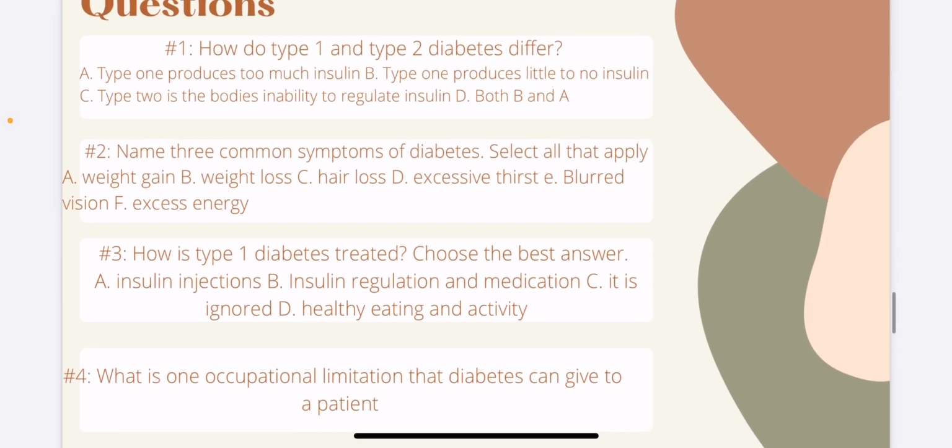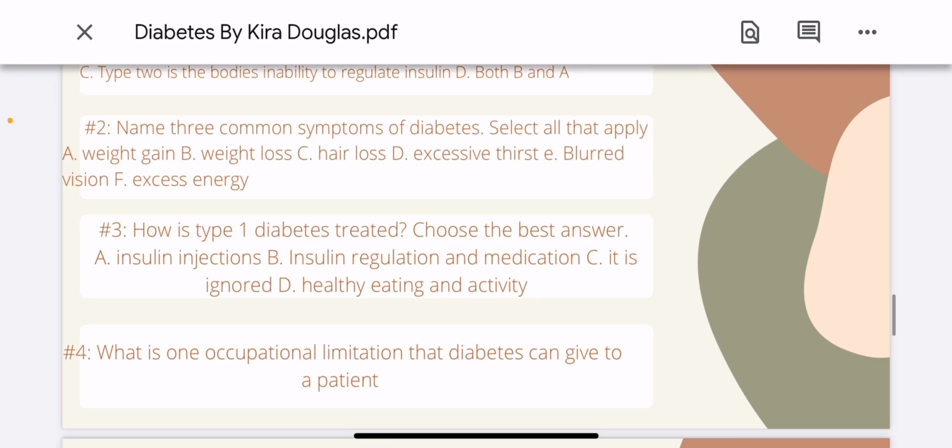Just one is social activities. Many patients and people enjoy going drinking with their friends. Not even drinking like a crazy night, just a night at dinner and enjoying a drink with their friends. This can be hard because alcohol is not good for a patient with diabetes.